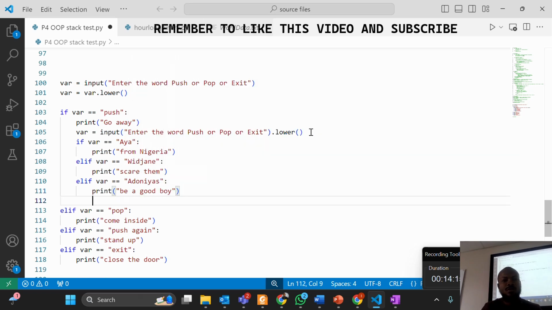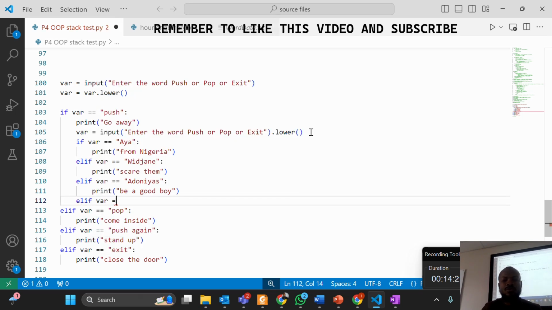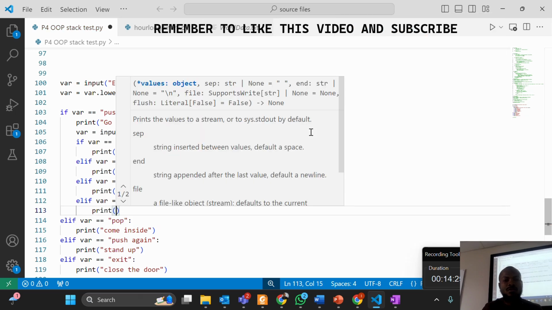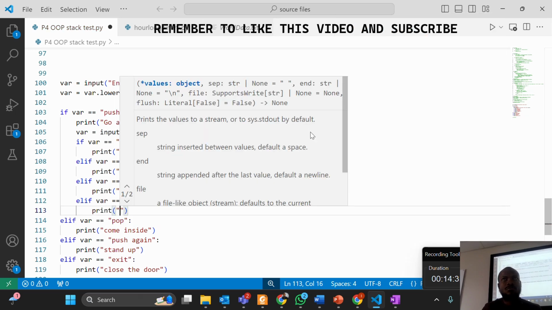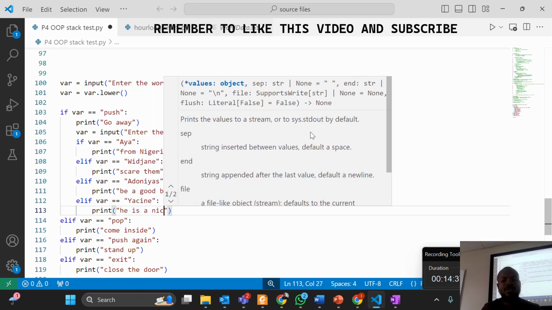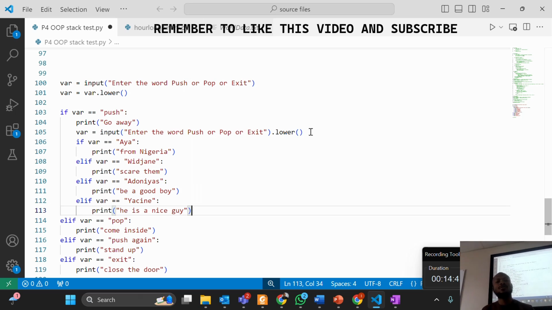Okay, then else if variable is equal to Yasin, print he is a nice guy. Is that true?